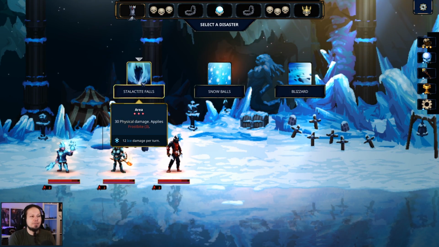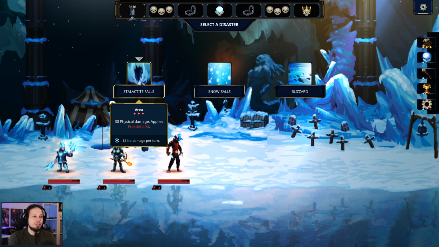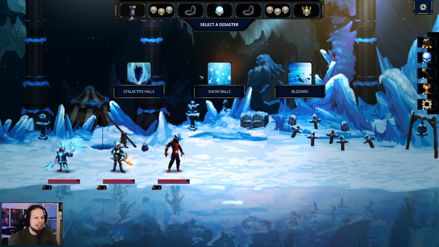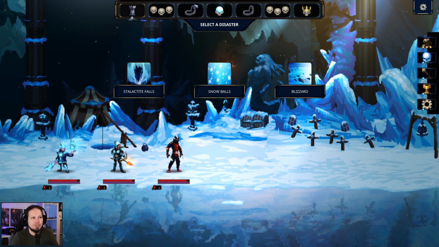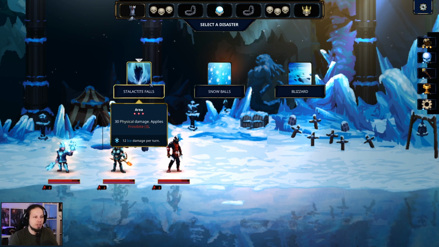So, Stalactite Falls. It's a different event now. It's physical damage as well as frostbite, which is basically ice damage per turn, like what we had with bleed and poison and burn and so on. We could also do ice damage and apply easy target. Damage taken from traps increased by 100%, but it only lingers for 2 turns. It's not that easy right now to apply that to the trap later on. And then we can apply ice damage and slow the enemies. I'm gonna go with the physical damage.